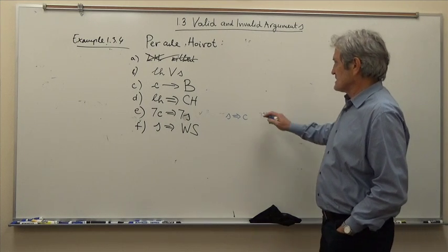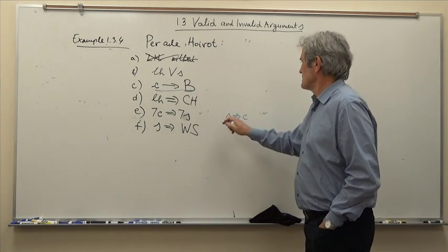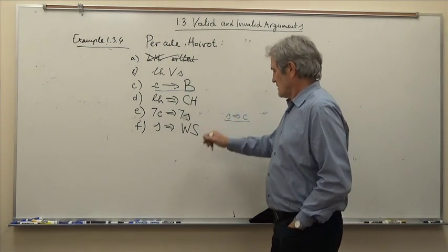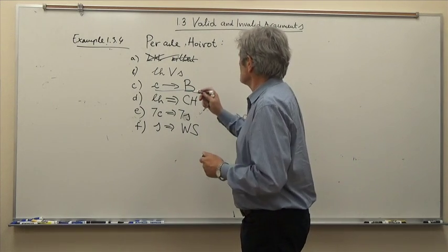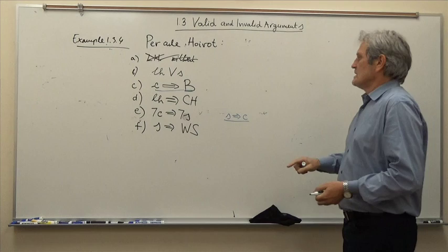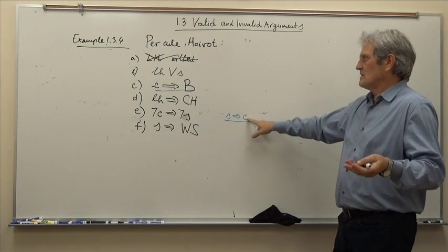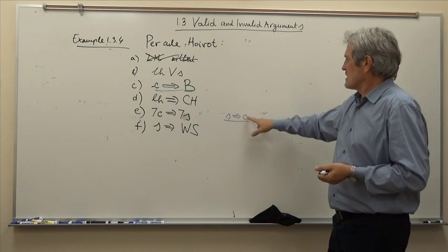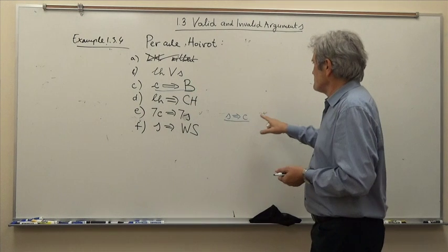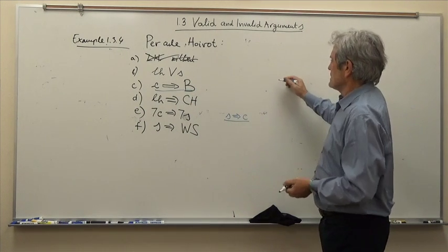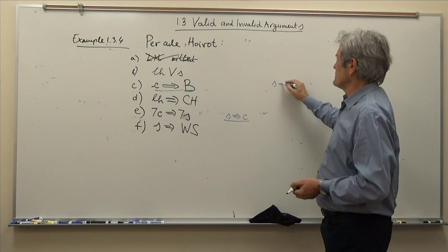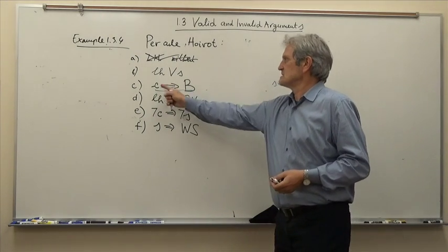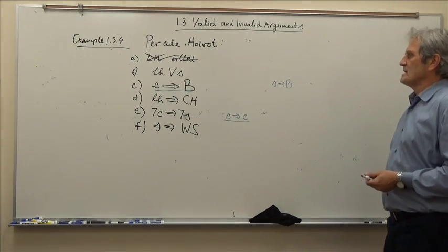But then, look at this. Now this line and this line here, because of transitivity of implication, let me do the same in two lines, since I started with that. So Sarah implies C, whatever that C is, cook was somewhere, C implies B, so from those two I can conclude that S implies B. That's called transitivity of implication. S implies C, C implies B, so S implies B.